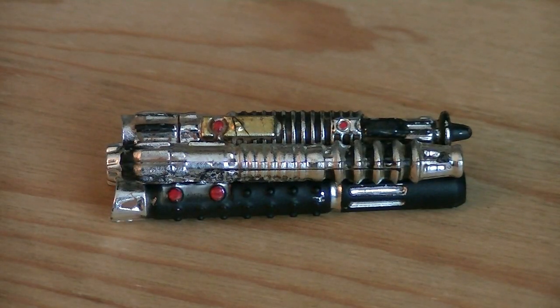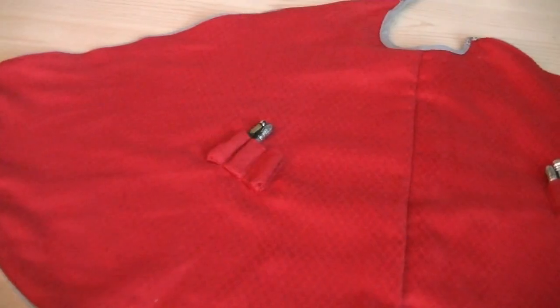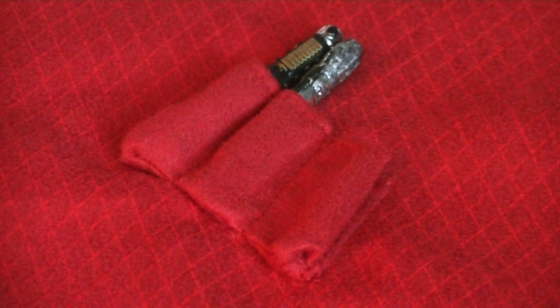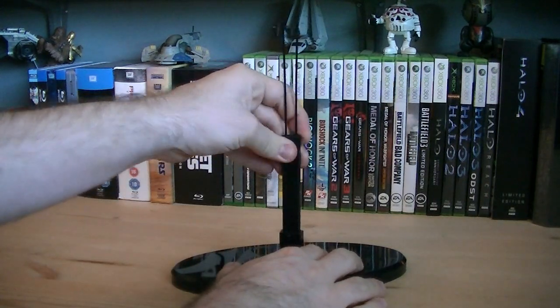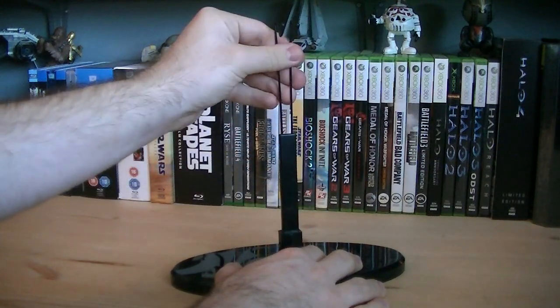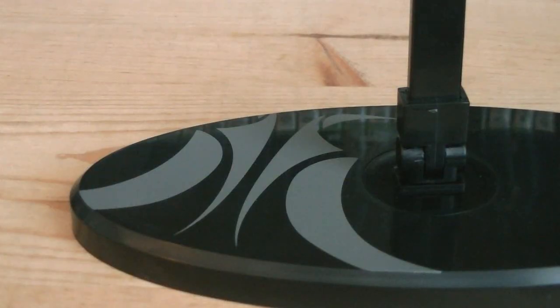4 additional lightsaber hilts, which are also magnetized and black-metaled, a removable soft goods cape with printed details, a red patterned interior, and pockets where you can display his lightsaber hilts. 2 alternate heads, including a regular and battle damage version, and a unique display stand, which can rotate 360 degrees, pivot up and down, and elevate and de-elevate. Also printed onto the display stand is Grievous's gray logo.